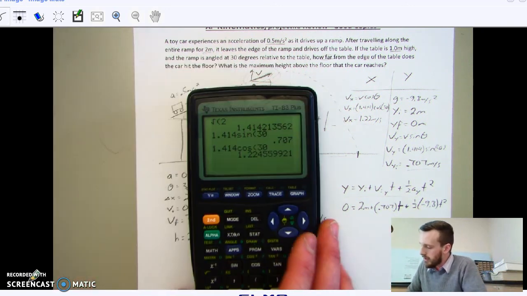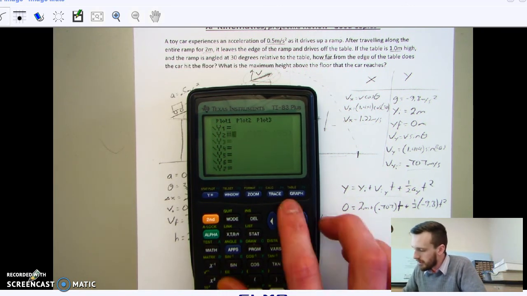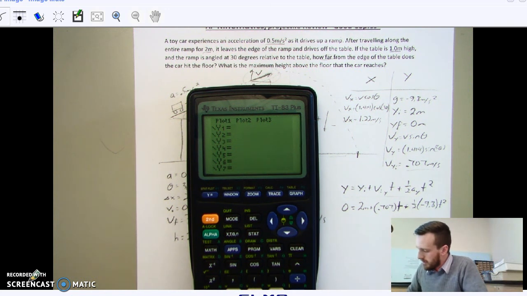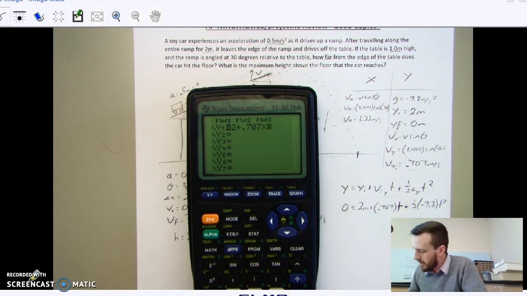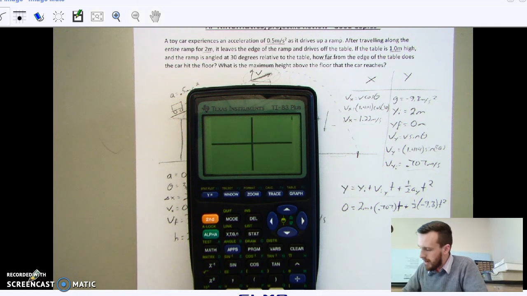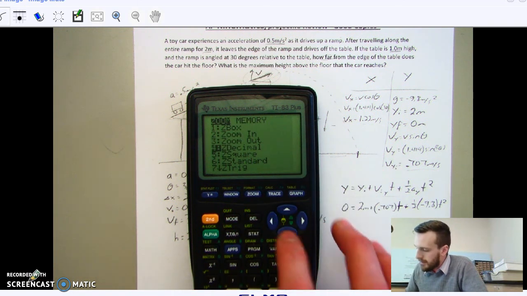If you type this into your calculator, anytime you get a quadratic equation like this, let's see, we have 2 plus 0.707, and you can hit this little X key right here. That's our variable, the time that we're looking for. Plus, half of 9.8, many of us have that memorized now, is negative 4.9, and then I'll do that times x squared. So if you look carefully here, you set this equation in your graphing calculator and you graph it. Now what we're looking for is a solution where it crosses the axis, because wherever it's equal to 0, that's where our solution is going to be.